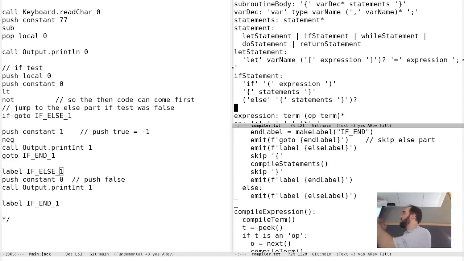It's okay if we've got a bunch of code for some if here. If that's inside of a bigger if, it'll just jump all the way past it. It might be hard to tell just from looking at the generated VM code whether you have nested ifs, because it doesn't show you any nesting. The only nesting that's apparent is if you match up the go-tos and the labels and figure out, oh, this is a thing because it says jump here and it's down here.